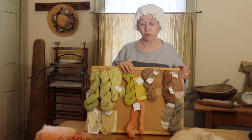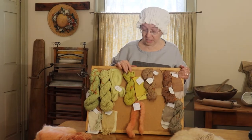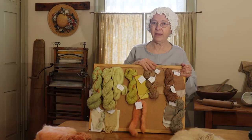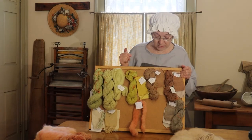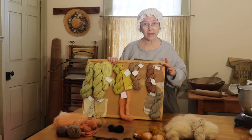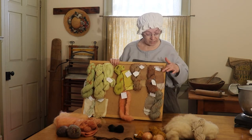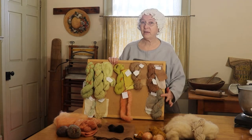This is calendula — we actually grow this here at the Linn House Kitchen Garden. This one is the Dyer's Chamomile, also known as Golden Marguerite. This one is black tea — you just steep the tea and then soak your fabric in it, and you will get this lovely tea color. Depending on the type of tea, I've used black here, but you can use all sorts of different types and get different shades. This is the black walnut — a larger piece of wool, some yarn, a smaller sample of wool, and some cotton.